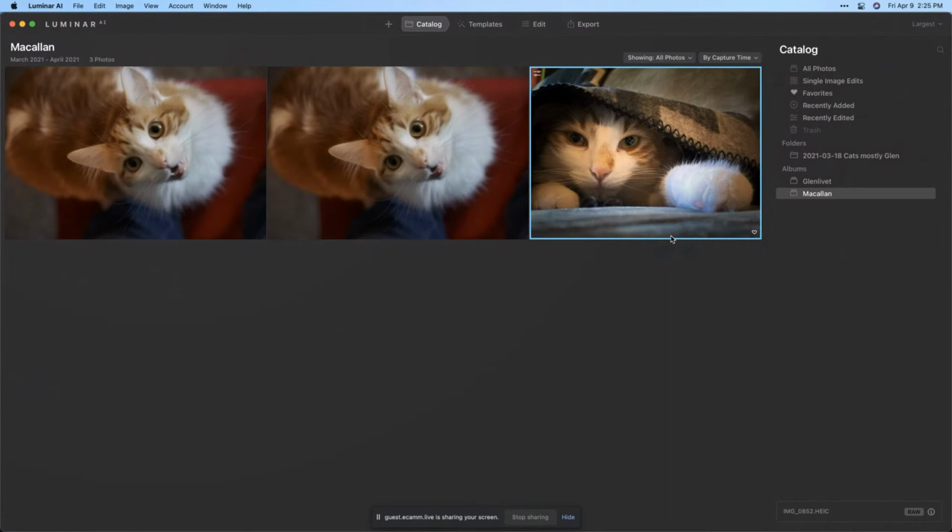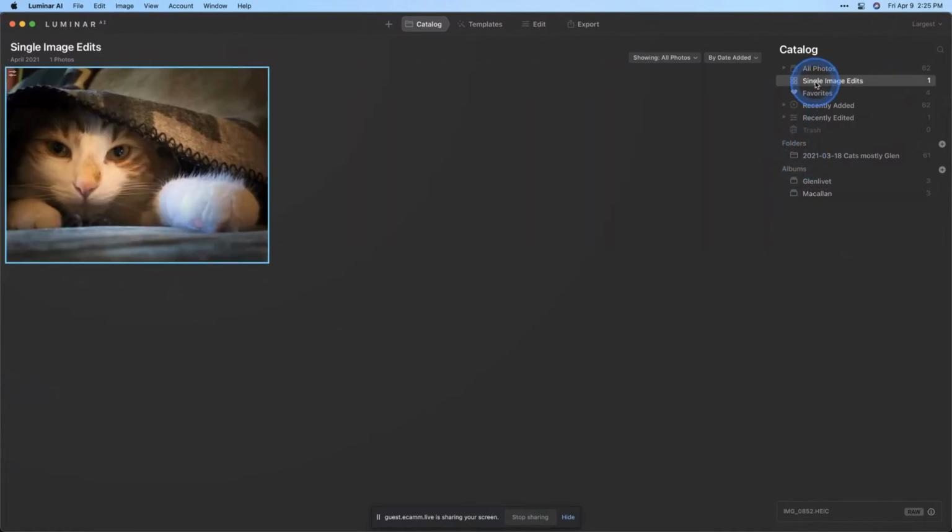Now, if you have a whole folder of images, I really highly recommend creating a folder on your hard drive, putting those images into the folder, and adding the folder specifically. The thing with single image edits is I kind of see this as a temporary place. You can categorize them into your albums, but single image edits can get really full. And say I put this on my desktop and that's where it was residing, and I get into a cleaning fury one day and I delete a bunch of files, I clean a bunch of things that I think I don't need off my desktop, all of a sudden I'm going to have a missing image here. So it'll have that little exclamation point, and every album that I've put that in is going to have that same little error in there until I remove this from my single image edits.